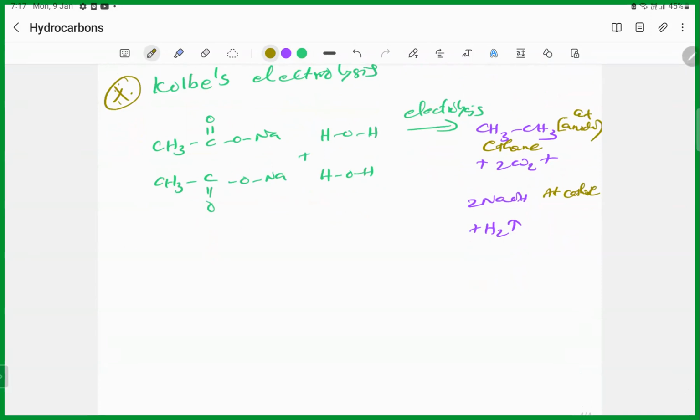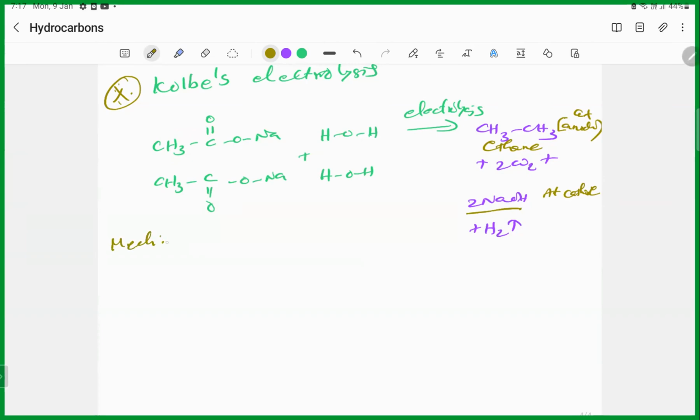So by this method methane cannot be prepared because you have to take twice. The methane is only 1 carbon, no? So you cannot prepare methane. The side products here are olefin and alcohol. Because of the alkaline solution, sodium hydroxide is one of the products, and ester also you will get, because alcohol is a product, olefin is a product, then the alcohol and corresponding acid react in presence of base to give the ester. So the presence of alkyl group in alpha position decreases the yield of alkanes.